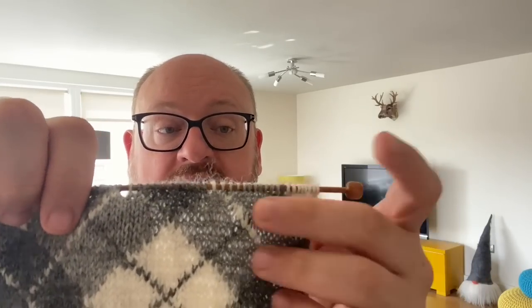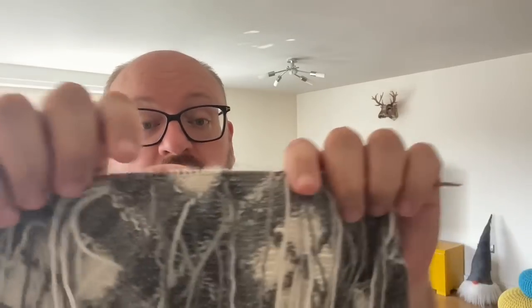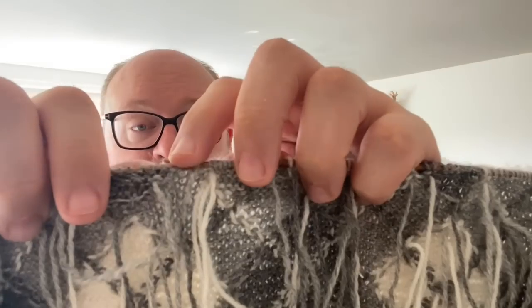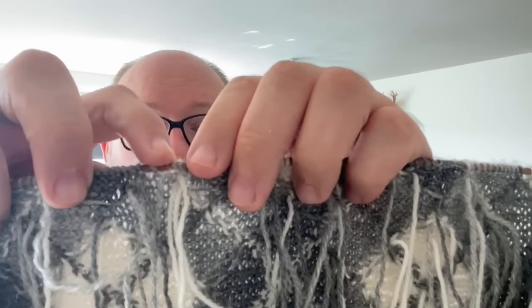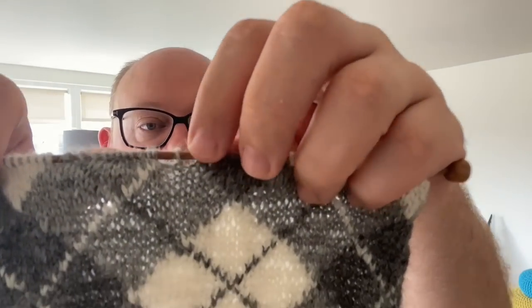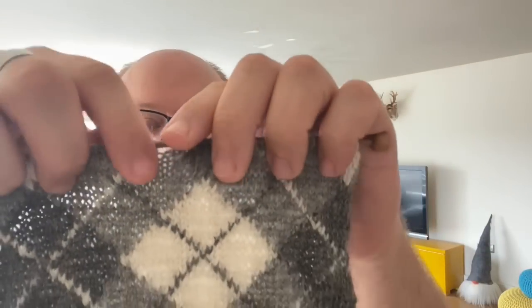So what I need to do now is, as I come back, because I'm about to purl a row, when I get to this stitch, I need to change him from a gray. Oh no, actually it's the light gray. It's this one here. If I flick it back around, it's this light gray one here. Because this light gray one should be cream to carry on the cream diamond. So what I'll need to do is drop that stitch off and then create a cream on the purl side.